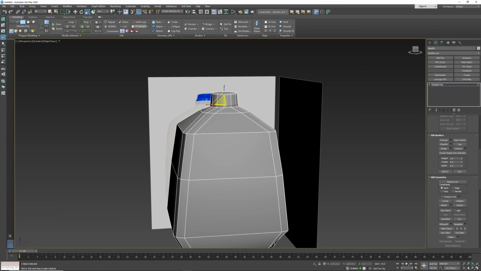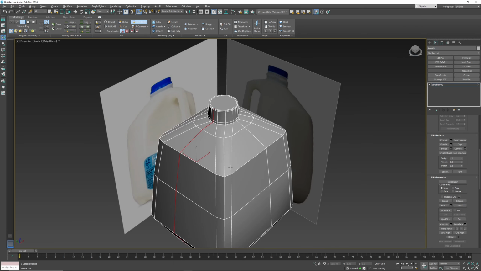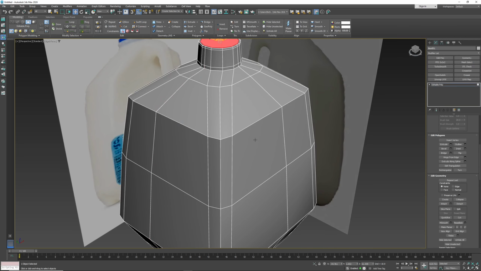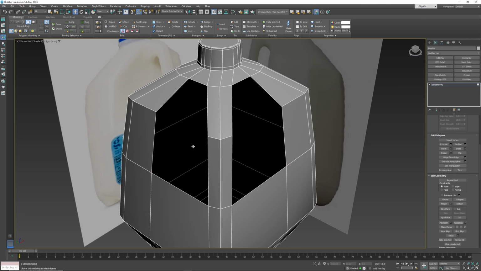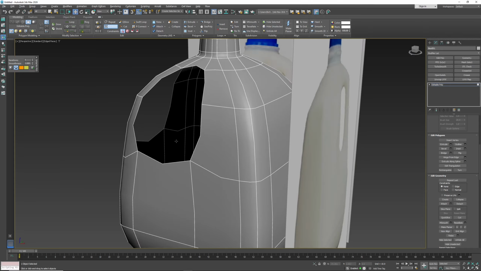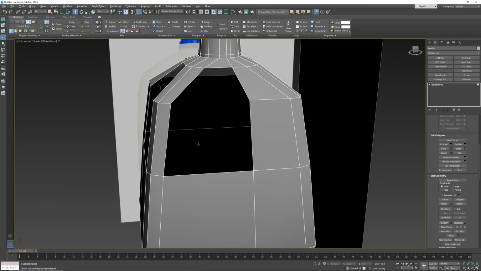And then I'm going to go into Swift Loop here, and I'm going to add a Swift Loop here, and I'm going to add one here. All right, and so that's going to give me essentially the form of my shape for my handle. So I'm going to grab this one and this one and this one and this one, and I'm going to hit delete. Now when I subdivide again, you'll notice that it kind of looks ugly, but the shape of the handle kind of starts working for that.